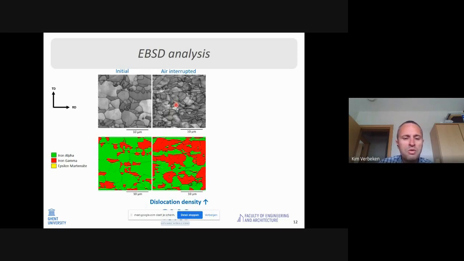Now, if you compare those two pictures, you might say, okay, I see a lot more austenite here as compared to this one, because there's more red phase over here. But this is just by coincidence, because the material is a banded material where you have zones with more austenite and zones with less austenite. So the fact that this is a more red-colored picture is by coincidence.